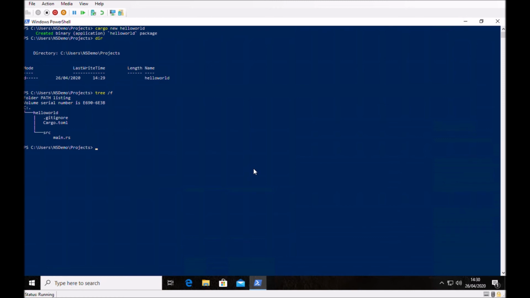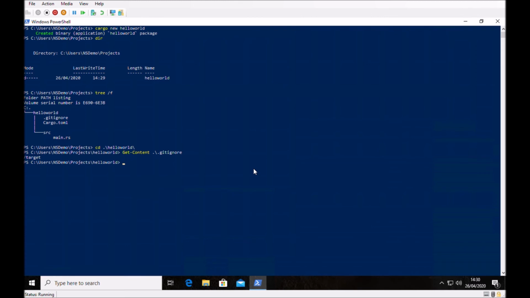So what are these files? We'll cover Git in a bit more detail in subsequent videos, but it's a source code management system. This file tells Git which files in the package are not to be managed by Git.